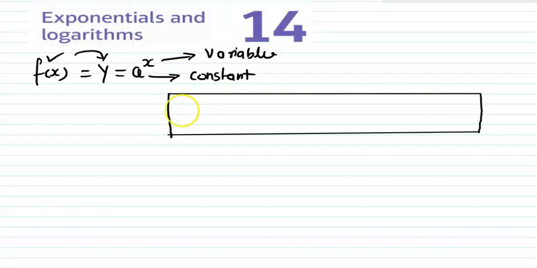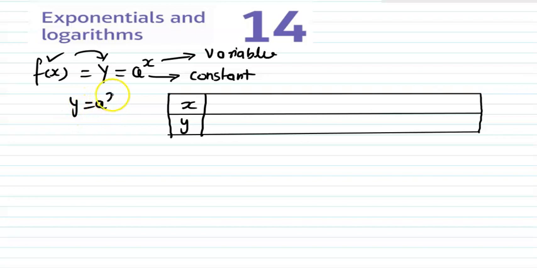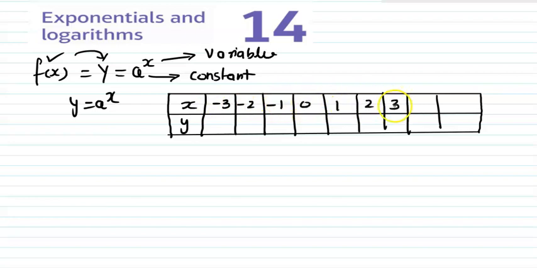You can take values of your choice. So I'm writing x and y here. We are plotting y equals a to the power x. You can take any x values. Let's take -3, -2, -1, 0, 1, 2, and 3. I think these values are enough. If we choose a as any number, like y equals 2 to the power x, this is our question and we are going to plot it.